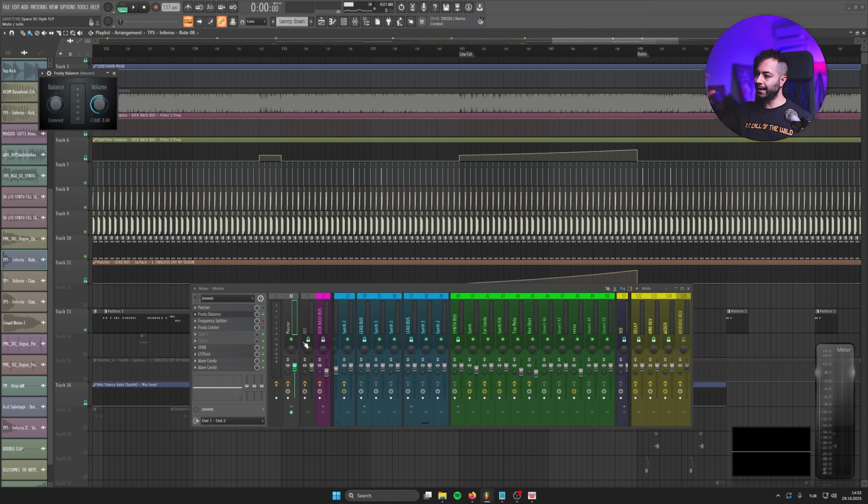It's okay to clip in the master a little bit. You can always put a Fruity Balance and lower it until it doesn't clip. The good thing with working with digital audio workstations is, if this was in the analog realm, the story was completely different. But this is how you can do your gain staging and leveling inside of FL Studio.